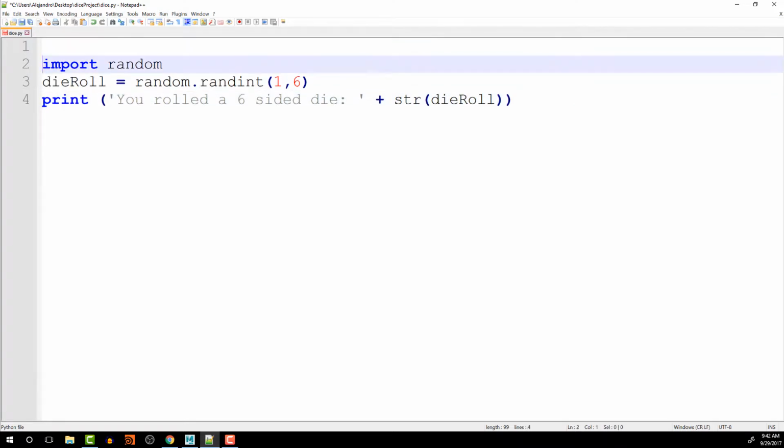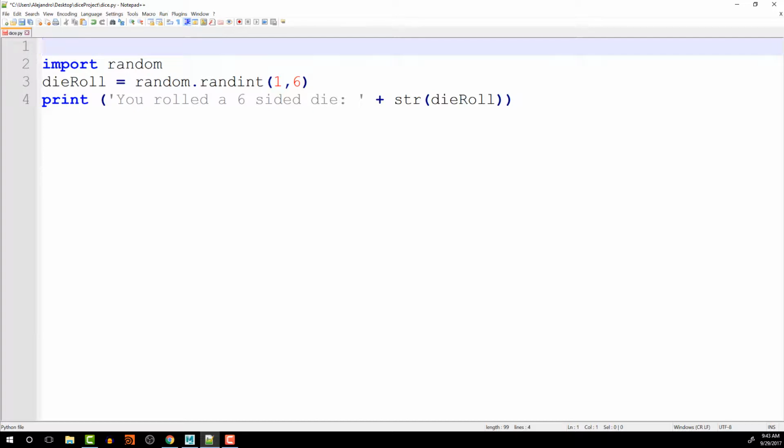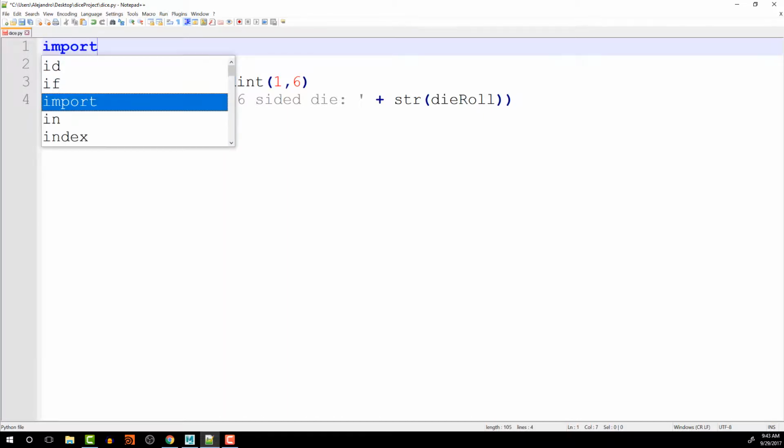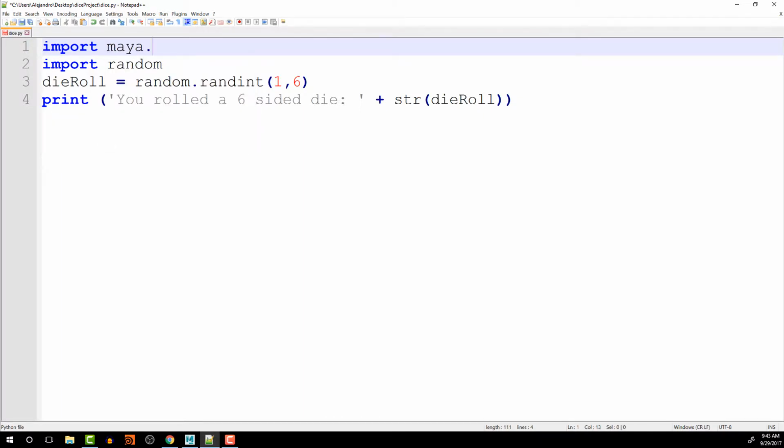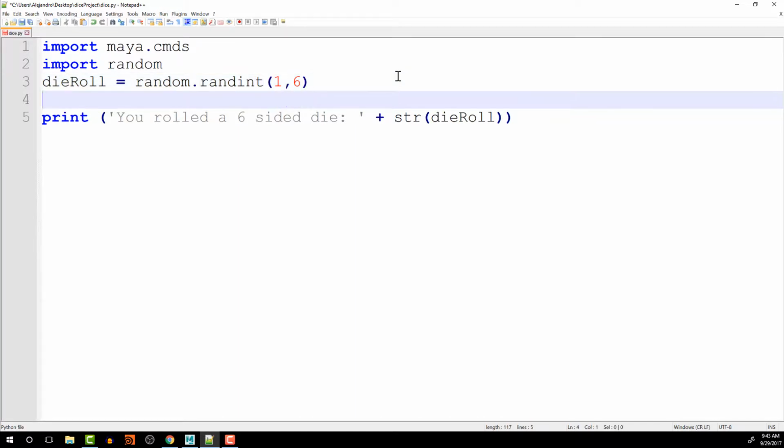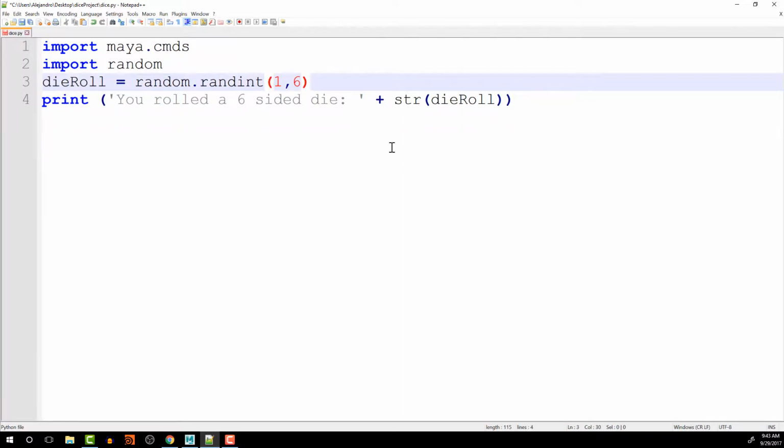First thing that we're going to want to import is Maya commands. That's another library that has a whole bunch of functions that will translate Maya commands into Python so that we can use it. So import maya.cmds, and let's try doing the one.